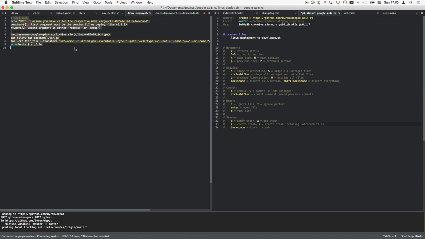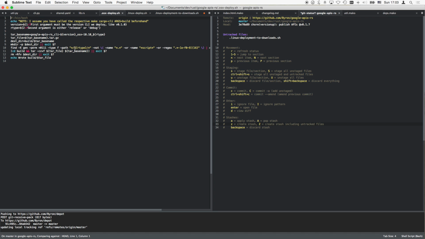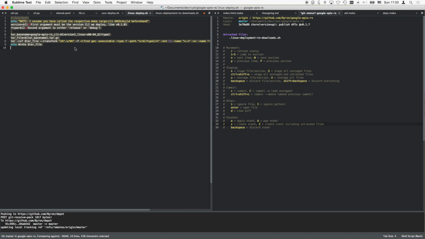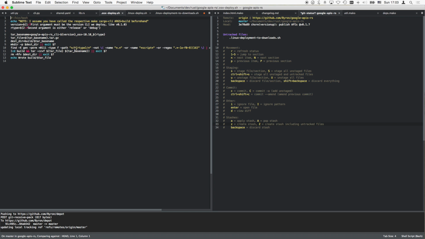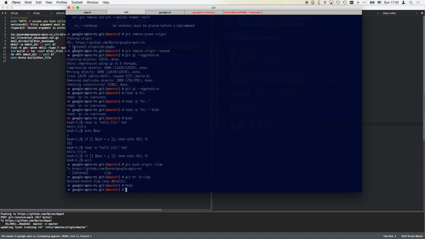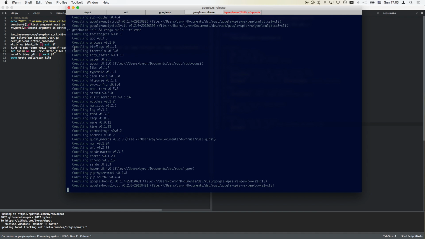So I've got scripts already, the OS X or the deploy line of scripts, which allows me to build everything and then collect the build results depending on the type, like debug or release, and put it into an accordingly named tar file that I can then upload to the VPS where it will be hosted. Problem is the VPS can't build all of these projects, and it takes a long time for that.